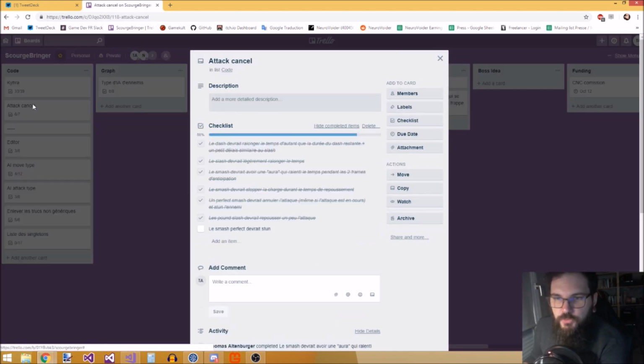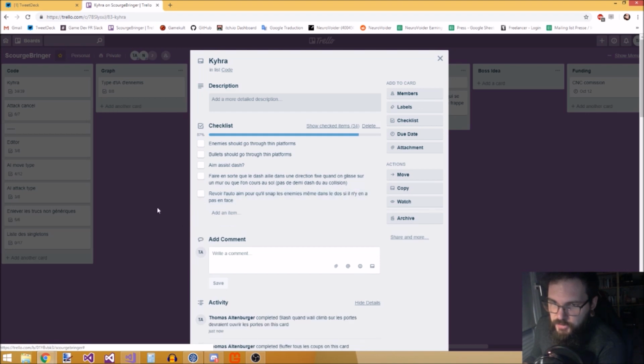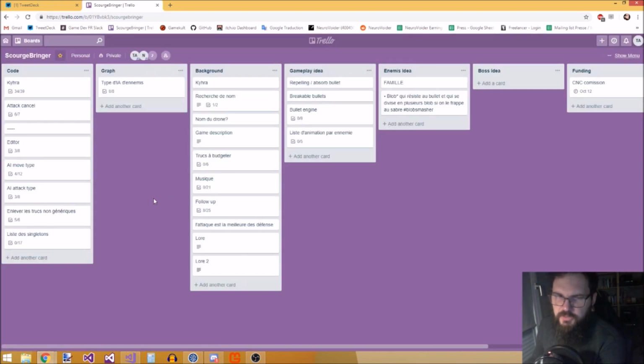So tomorrow what I am going to do is try to figure out an aim assist for the dash. Everything is in French, so maybe you don't understand, but this one is done. And yeah, auto aim assist on dash, that's what I'm going to try to figure out next.